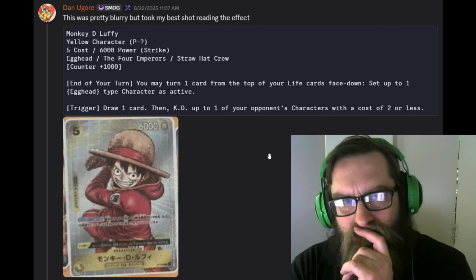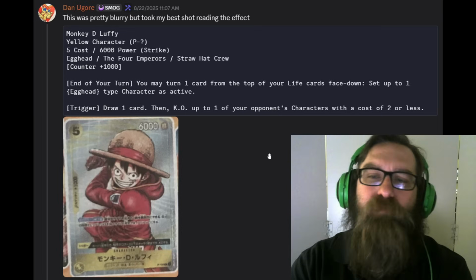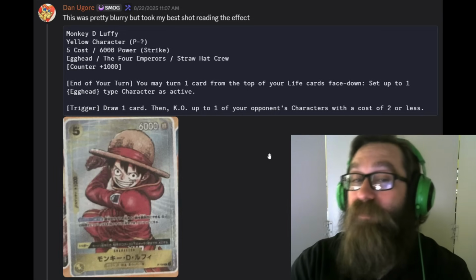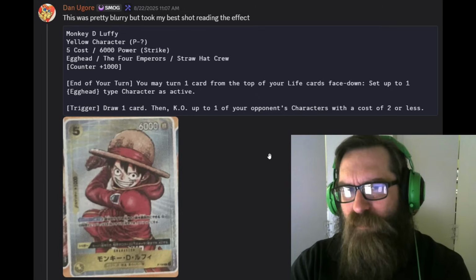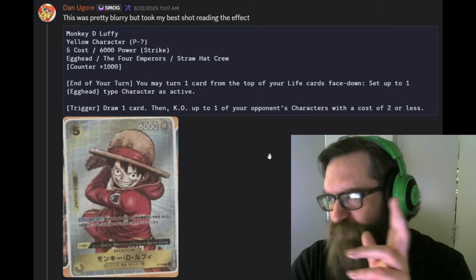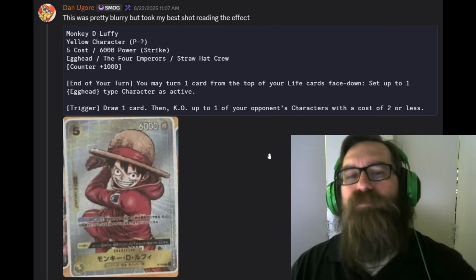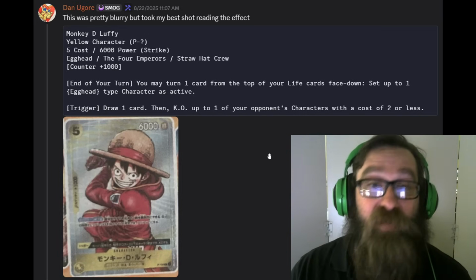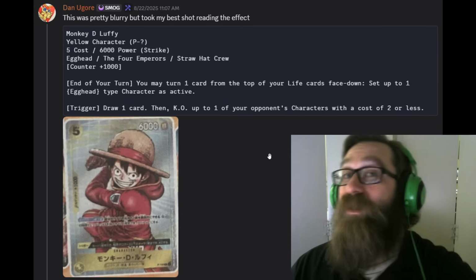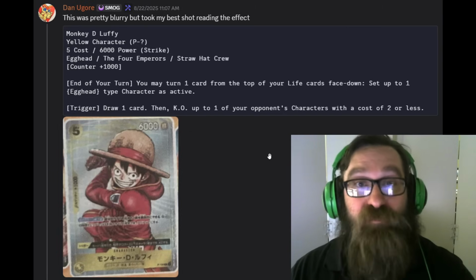Now, in this case here, at the end of your turn, you may turn 1 card from the top of your life cards face down. That's interesting. This might also be very strong in something like the yellow Eustace Kid leader. This could be very good in there because at the end of your turn, if I'm not mistaken, guys, with the way that timing works and if this translation is correct, at the end of your turn, you'll be able to stand 1 of your characters up as active with the yellow Eustace Kid's leader effect, a Supernova character that costs 3 or more, and then flip the top card of your life cards face up and they get blocker and everything, right?